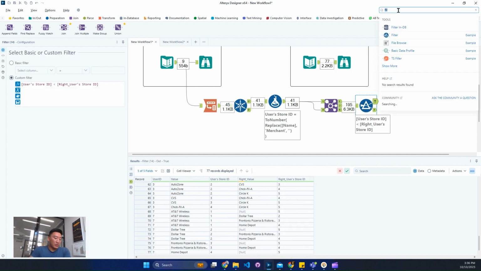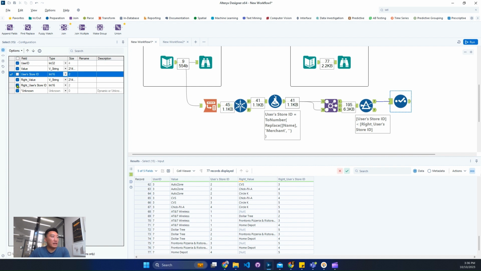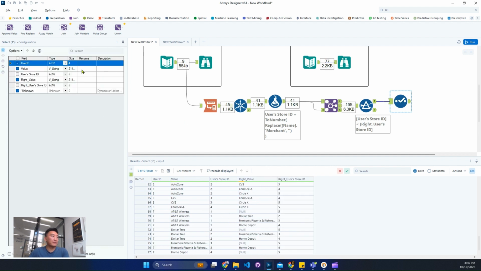They don't want the ID. Sure, just clean things up a bit. So we can do a select and a sort. The order doesn't matter. We don't care about those ID columns anymore. What do they call it? They call them merchant one and merchant two. Merchant one, merchant two.